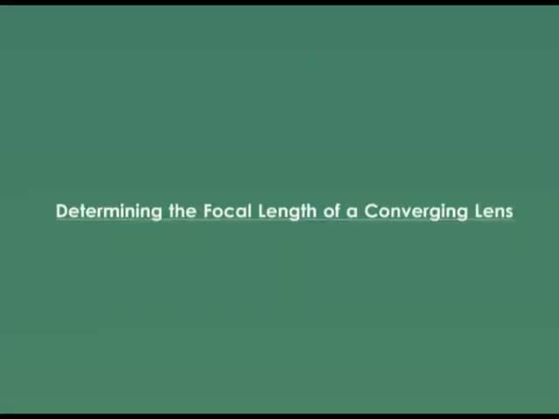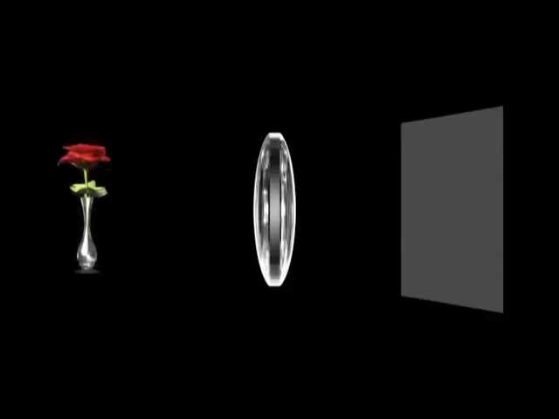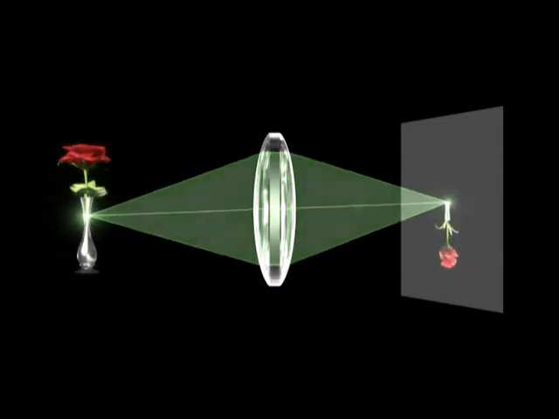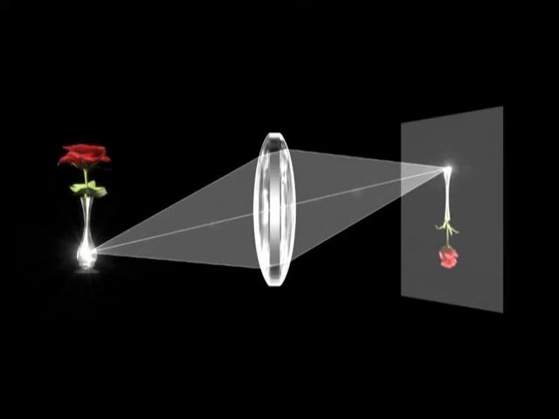Let us now turn and look at image formation by lenses. Now, when light from an object falls on a lens, an image of the object is formed. However, unlike in mirrors, image formation in lenses is the result of refraction of light and not reflection. The nature of the image formed depends on the type of lens and the distance of the object from the lens. Ray diagrams are usually used to locate images formed by lenses.